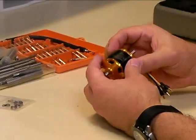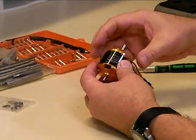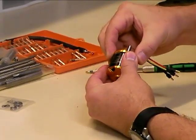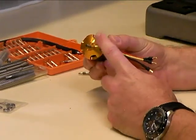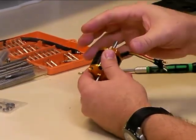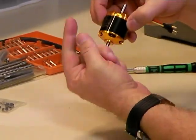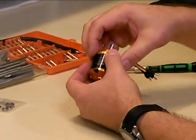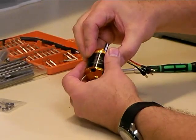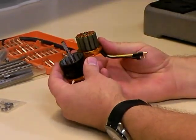With all brushless motors, you've got the rotating part and you've also got the fixed motor mount part. You just grab hold of each of these two parts and pull. One thing to remember: the magnets in these motors are very, very strong and you don't ever want to let the parts slam together, because if you do it can damage the bearings, or if you get your thumb or finger in the way you can get a nasty pinch or a blood blister. Make sure you grab the parts firmly, pull them apart, and now we've got the motor separated.